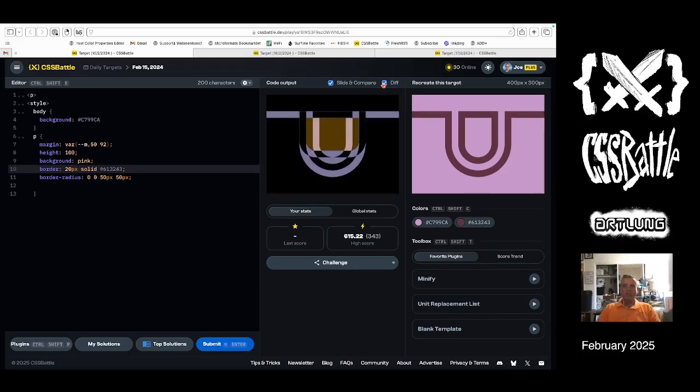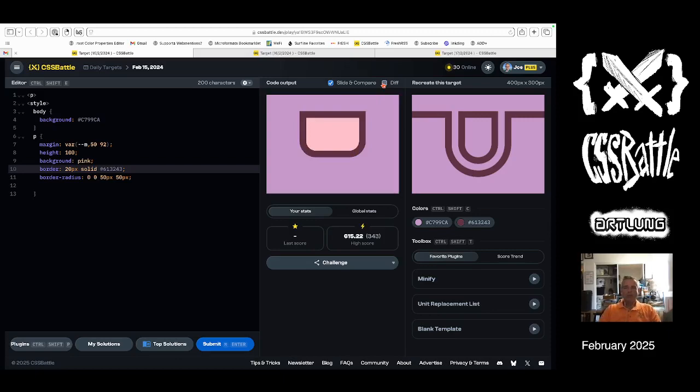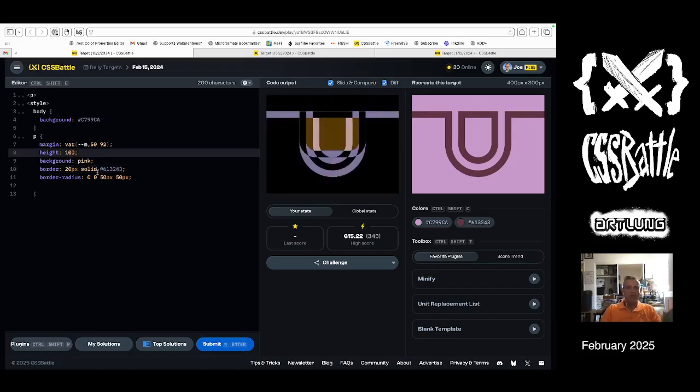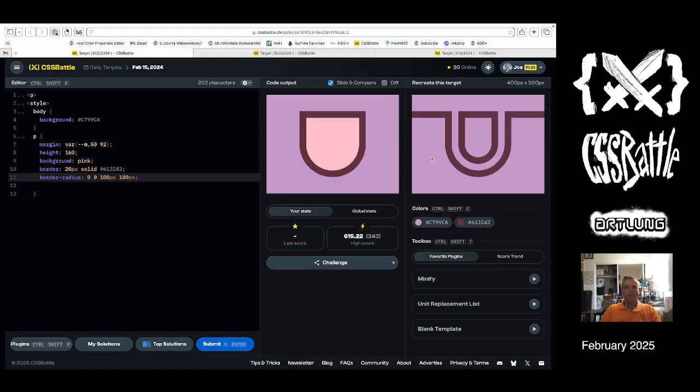Let's give it some height. 100 now, 120, 110, 20, 30, 40, 50, 160. More border radius. How about 100 and 100? Okay, so that's the first part of this.